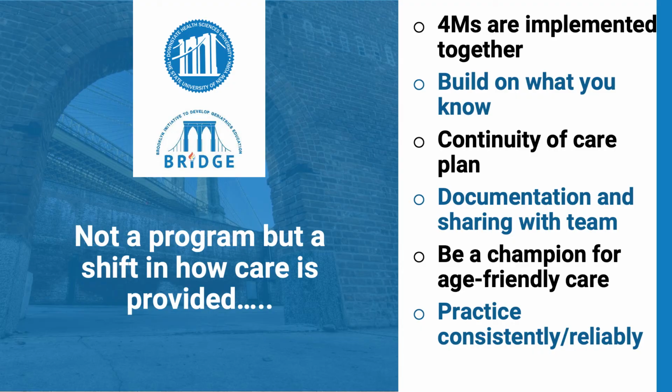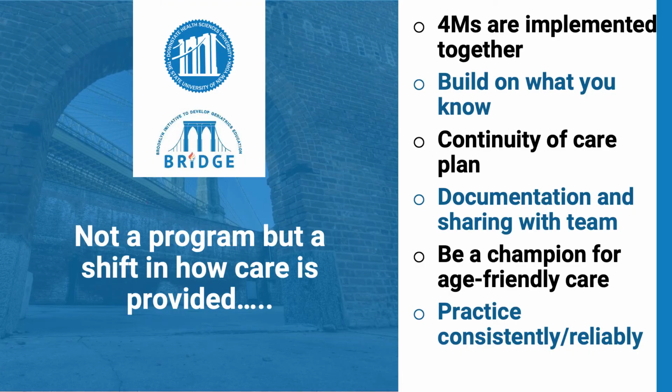Another thing that we always say we do, but it becomes increasingly important with our older adults, is documenting and sharing with the team. It really is important. I would suggest that one of the simple things we can do is not repeat everything we do in our practice. When the aide takes the blood pressure, the nurse comes in and takes the blood pressure, the physician comes in and takes the blood pressure, and then the PT takes the blood pressure. We probably don't need to do that unless we're doing some specific study. So think about the documentation, the sharing, and that will help us to reduce redundancies, repetition, and things that annoy me as a patient, and I'm sure annoy many of our older adults. So that documentation, that sharing is fundamental.